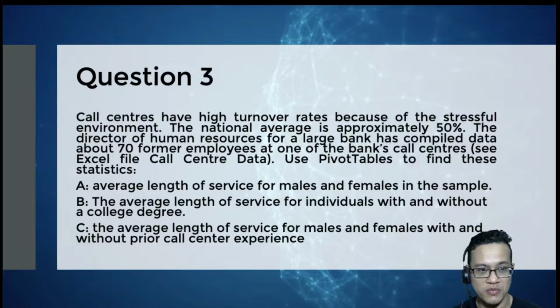So C, the first instruction, I've given you the wrong one, just the average. The full question is the average length of service for males and females with and without prior call center experience. If you choose to do this question, you get a bonus mark for C, which means you only need to do parts A and B. So how to do it?